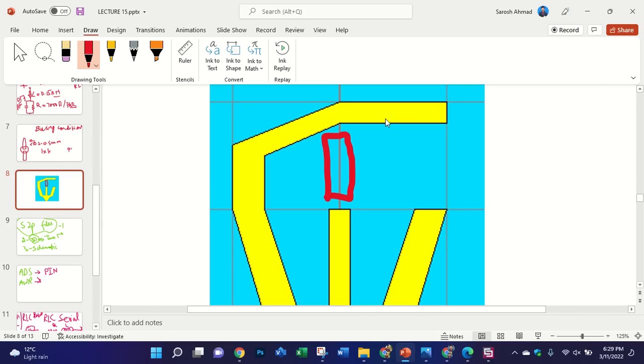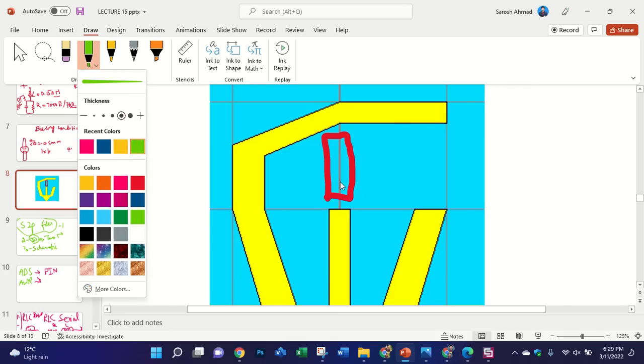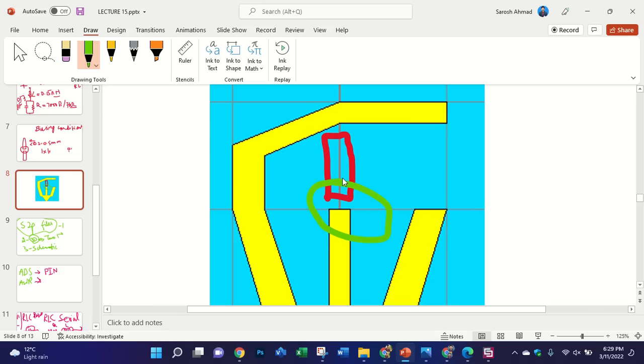Okay, in that paper, I will search for that paper again and will send it to you. In that paper, suppose you have a diode here. They did not use the diode like this. Here we are using it like this, but in that paper they have not used the diode like this. How have they used the diode? Let me explain here.